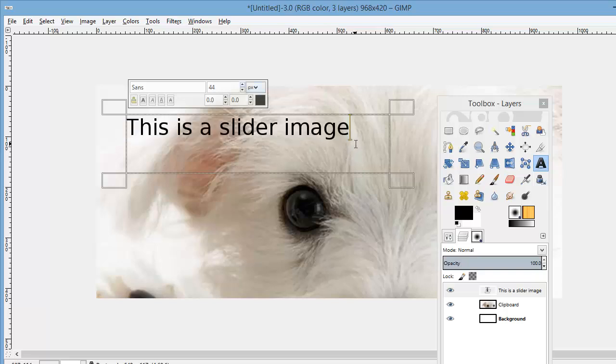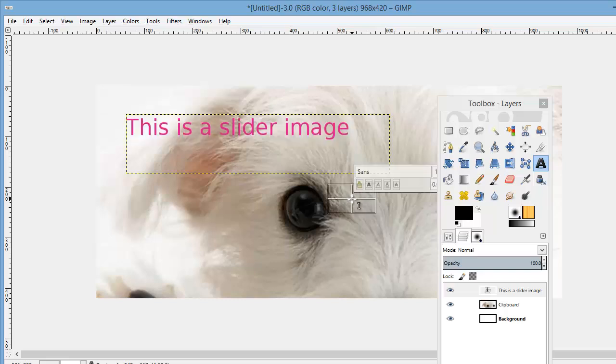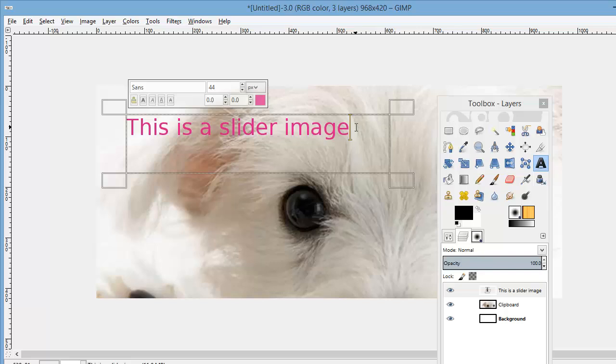Let's say we want to change the color of that, so we don't like black. Let's go with pink. So let's just highlight it again, click your color tool here, and then grab a color. You can type in HTML here if you have an HTML color you like, or you can use the color picker and just pick a color. But I already have it on my swatches here, and I'll just grab this pinkish looking one and then press OK. As soon as I do that, as you can see, it's changed the text.